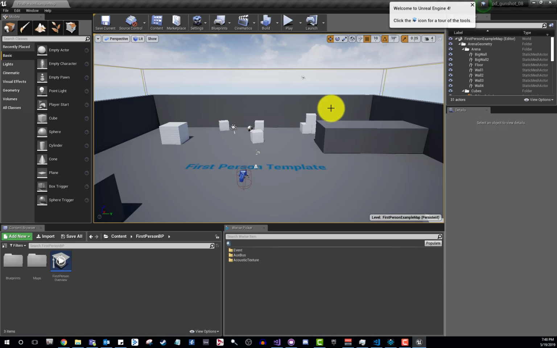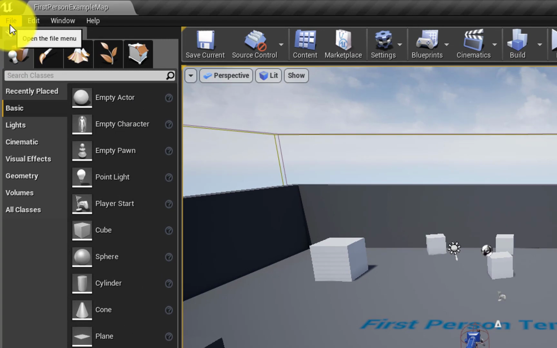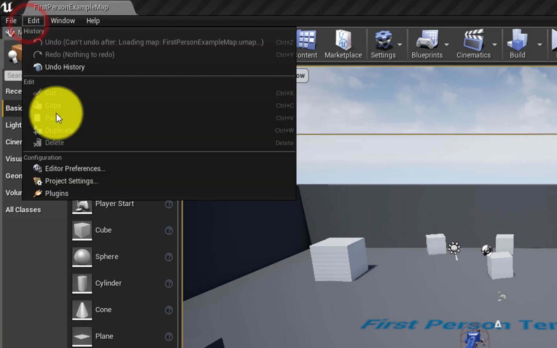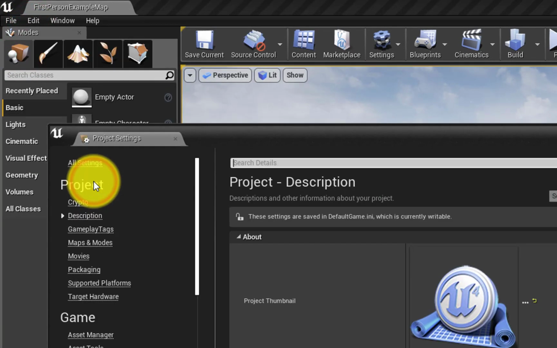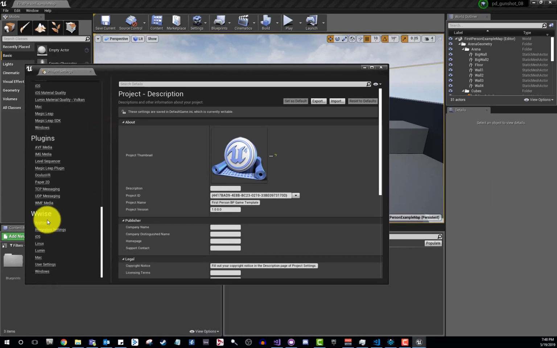You also might get a warning that's saying that Wwise settings are not set. Do you want to set them now? Go ahead and click yes. And I already exited out of that window, but I'm going to go through it now to show you how to make sure that Wwise is set up properly. So what you want to do is go to Edit, Project Settings, and then scroll down to Wwise and click on Integration Settings.